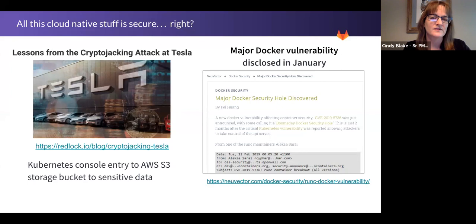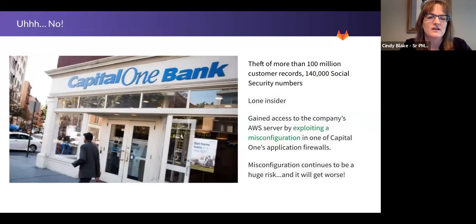There are new attack surfaces. And as we saw a few weeks ago with Capital One, misconfiguring those attack surfaces can be huge. I think going forward, misconfiguration will probably be one of the biggest concerns, because when you look at all of the new layers, you've got cloud services, containers, Kubernetes, or other orchestrators. Each one of those layers has levers that you can pull, and if you misconfigure any of those, then you are opening yourself up to a risk.